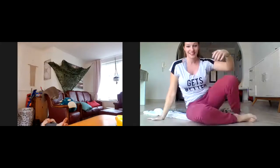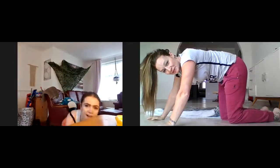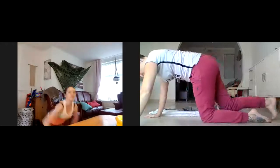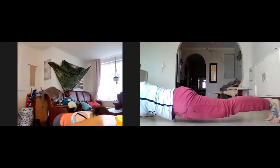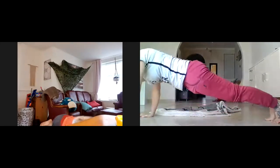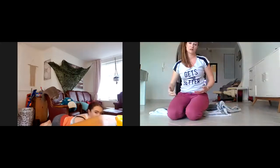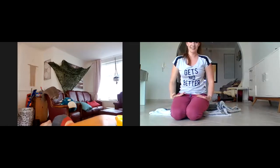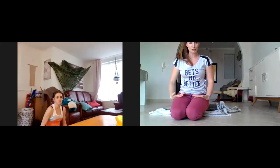Rock it up. 10 more press ups. If you can't keep your bum down, do it on your knees. Go. And stretch your wrists, back of your hands on the floor. Should be sweating now, right?